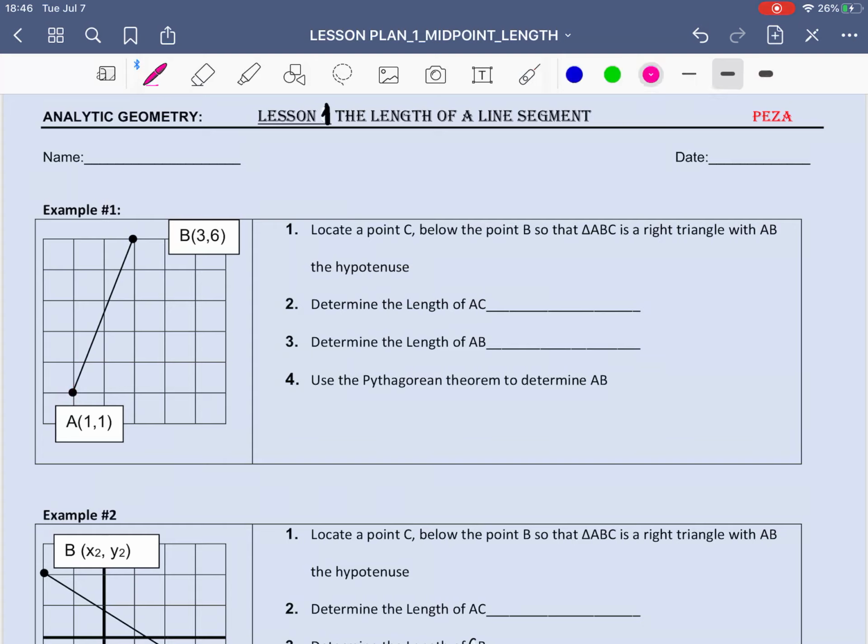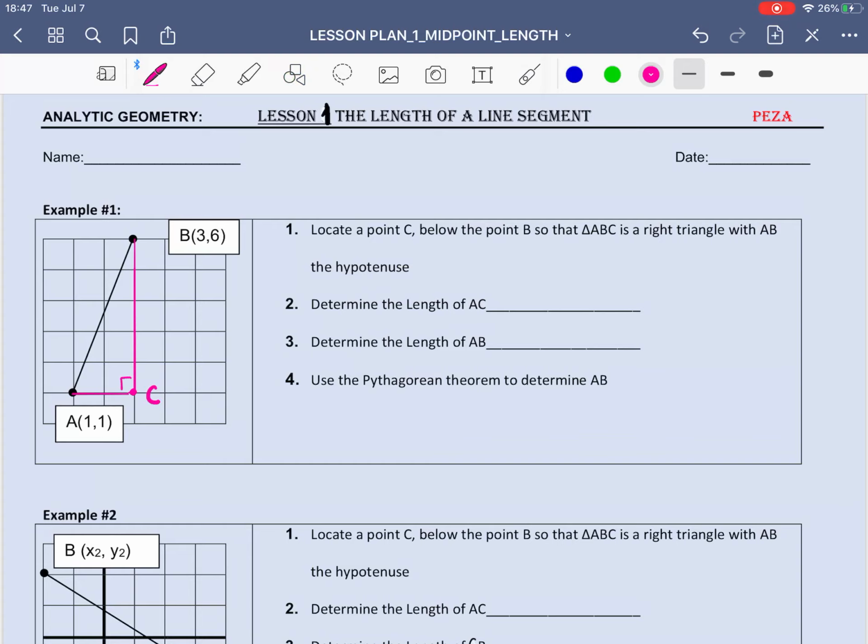And if you are quicker than I am here right now, you've probably figured out already that the point must be right here. And I'm going to plot this point. I'll call it the point C. And since we're here, we're going to draw the triangle as well. So from B, I'm going to draw a perpendicular towards C. And from C again, I'm going to draw the horizontal line towards A. And here I got my right angle triangle.